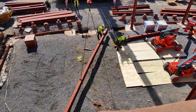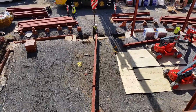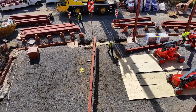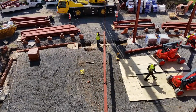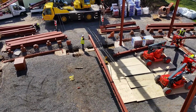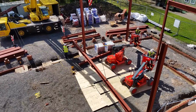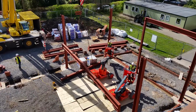And this beam probably weighs something in the region of what? A ton? 2 tons? And now look, they're trying to have to avoid the telephone line. My goodness. How the heck do they stop that? How on earth are they going to do this? The telephone line up. It goes.